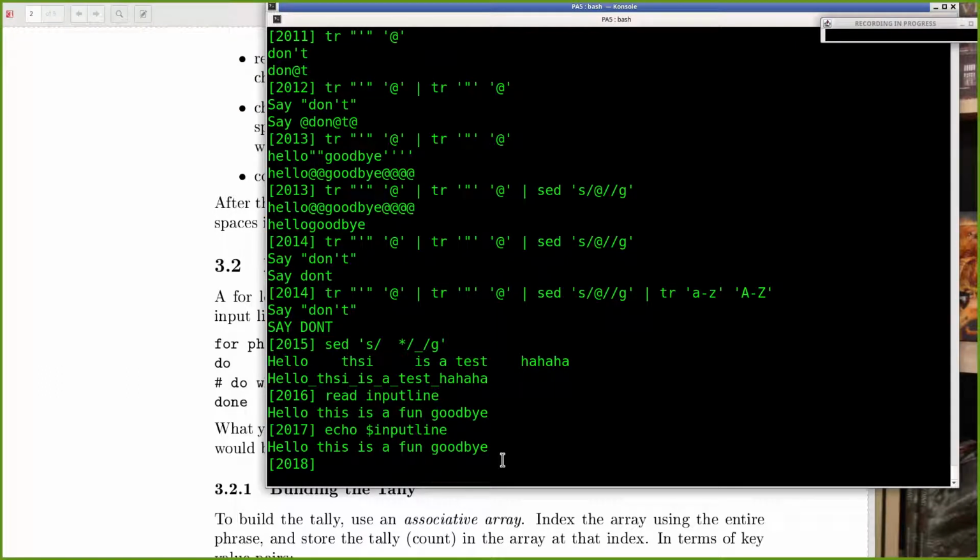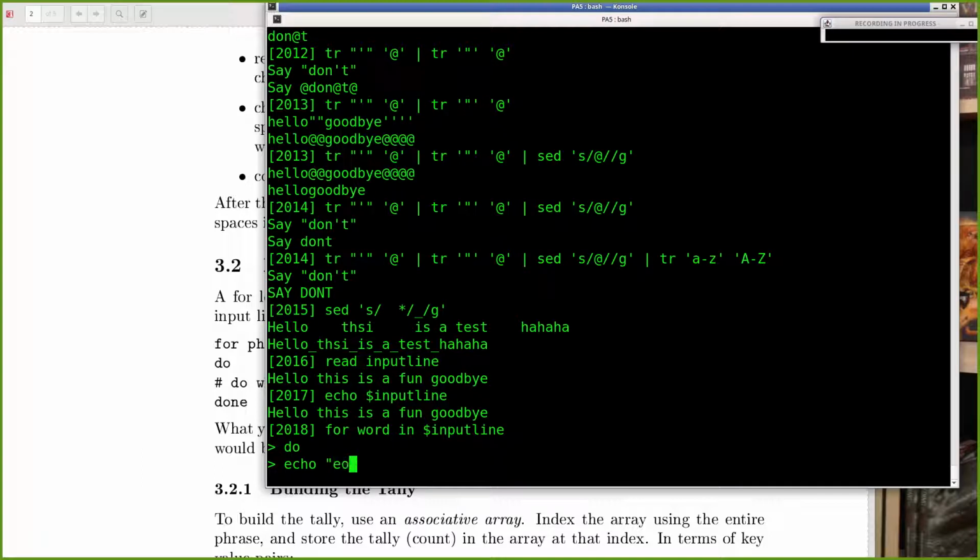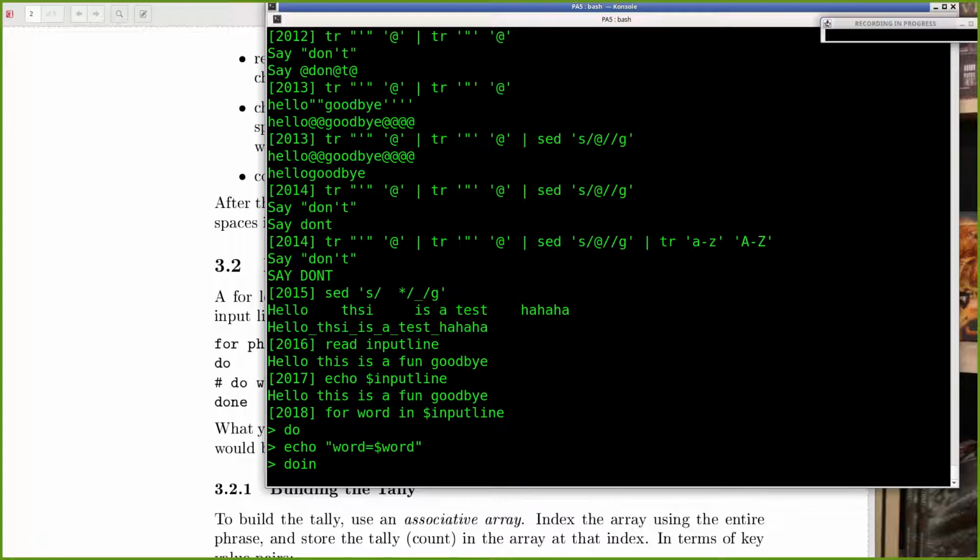All right, so we can do this with the following structure. For, let's just say word in $input_line, do. And now I can do whatever I want in here. I'm going to say echo word equals $word. And I'm going to say done. This is like a for loop, but instead of iterating an integer from one value up to another, it's going to look at this input line variable, this thing with 6 words separated by spaces, and the first time through it's going to set this variable word equal to hello.